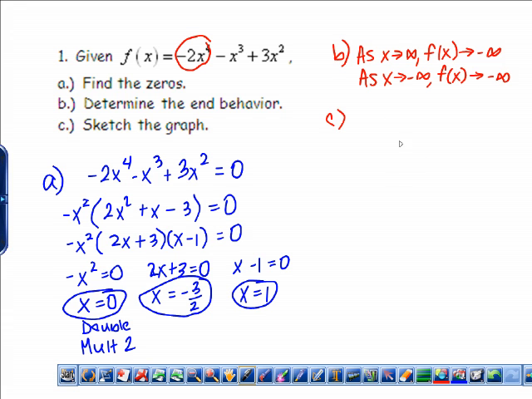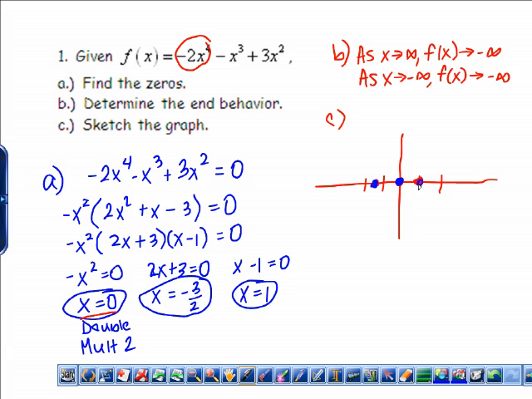All right, so then C says sketch a graph. Okay, when you're sketching a graph, it is a true sketch. It's not going to be very accurate, but you should always start by plotting these points. Okay, so I have a point here, an x-intercept at 1. I have one here between negative 1 and negative 2, and I have one at 0. And if you could find a y-intercept, you would plot that as well, but in this case, I know my y-intercept has to be 0, and that's obvious from the beginning graph anyway. Okay, now let's think about, in fact, I'm going to switch the color back.